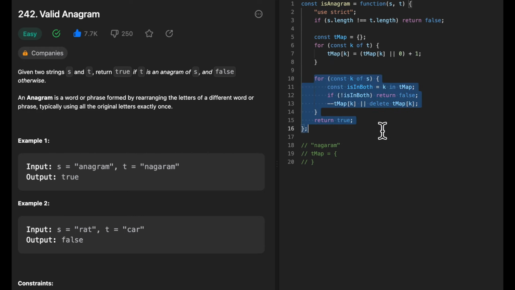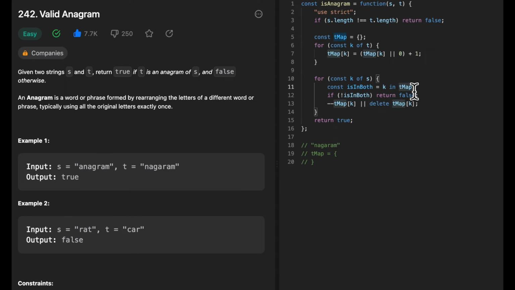In the second loop, we loop through S, and we use the same name for the character. It doesn't even matter because it's just a different loop, different scope, different variable activation object in both. Okay, now we need to check here to see if that character in S. So when we loop through S, we check A first.